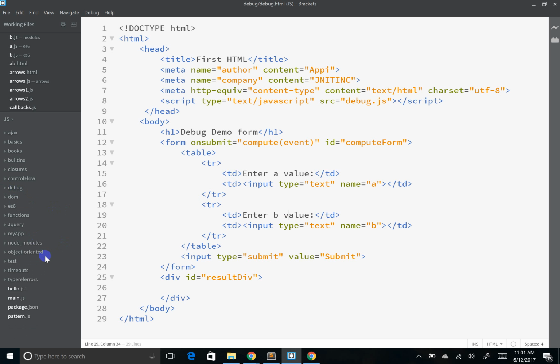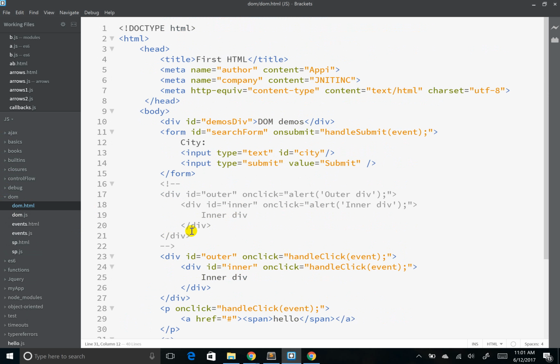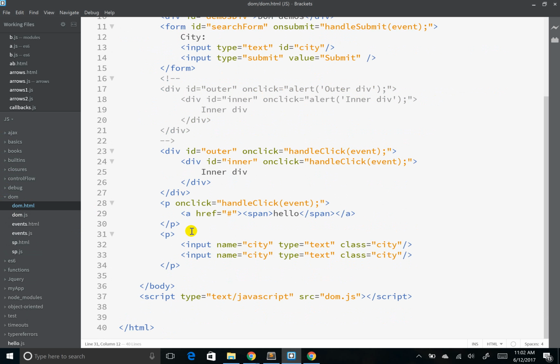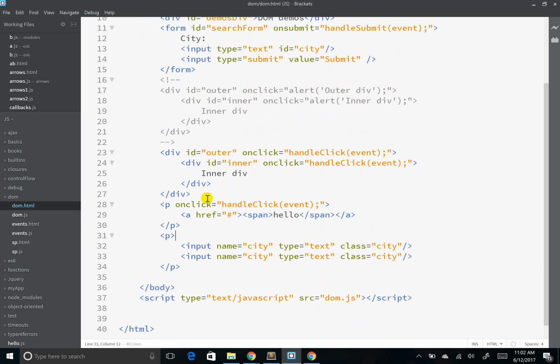Alrighty, now let's talk about your window.onload. For that, let's go to your dom.js. Here what I have is regularly your head tag, your body tag.